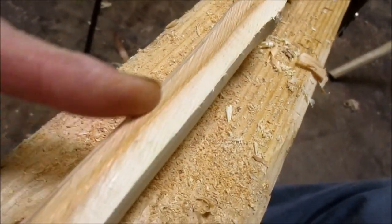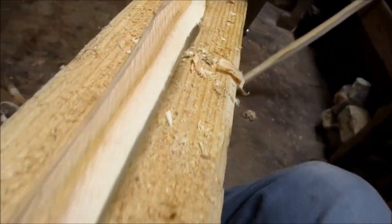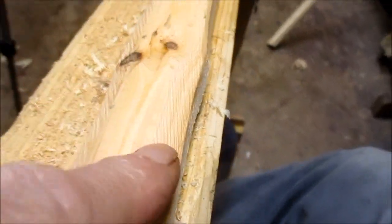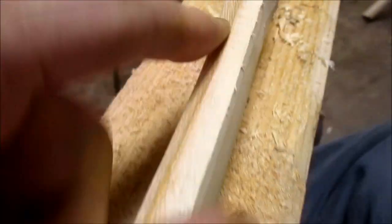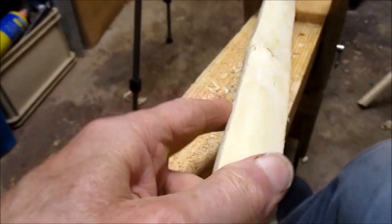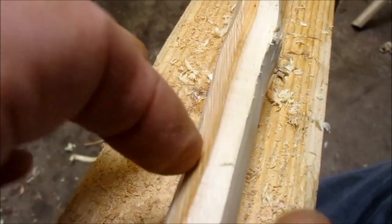And then I've rasped away, and you look at it and you think, oh blimey, I've gone very thin there. But in actual fact, there's quite a good ridge up the belly still, and I've got plenty of sapwood, so I think it'll be fine. It may just be the bow will have to be either a tiny bit narrower or a tiny bit thinner there. We'll see.